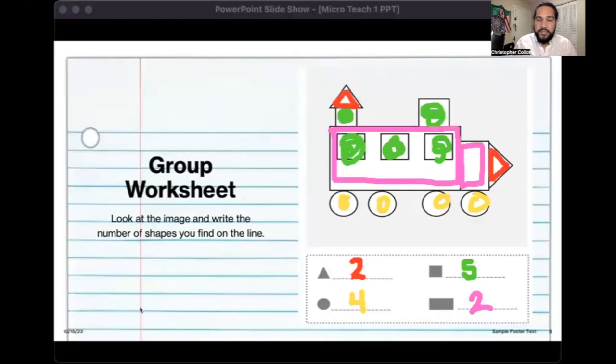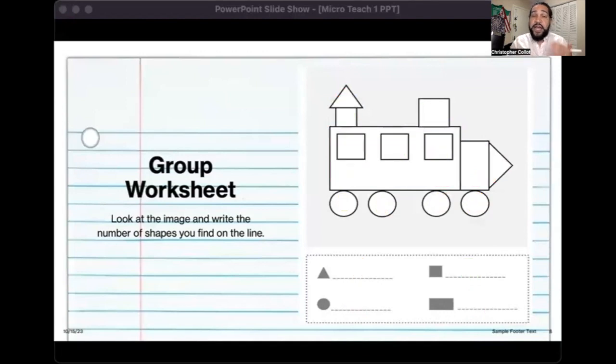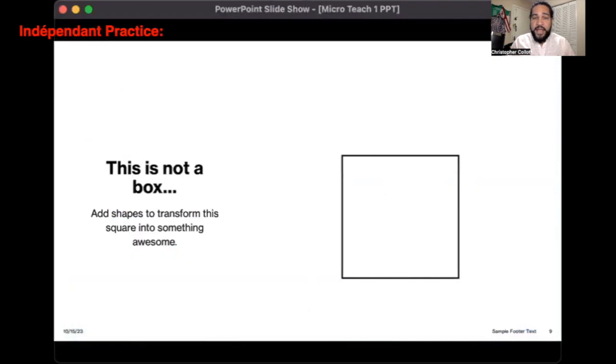Very good. So far, you've been able to identify and define basic shapes in art. Now I want you to try this on your own because you guys did so well. I want you all to take this box-shaped template, only it's not a box, it's whatever your imagination says it is, right? I want you to try to add shapes to your box and change it into something different on your own. Okay, underneath, write the name of what you transformed the shape into.